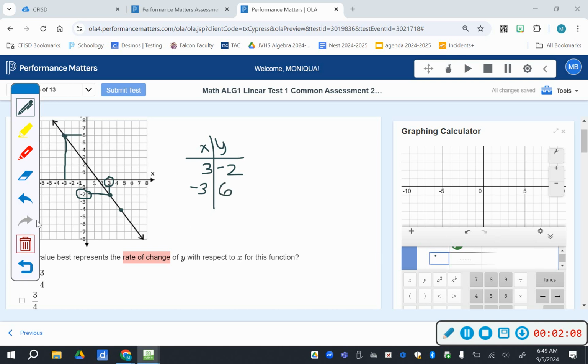Once I get those 2 points in my table, underneath the table, you're going to type y1 tilde mx1 plus b. This will always help you find the m and the b. But on this problem, we only care about the m because they only ask for rate of change.